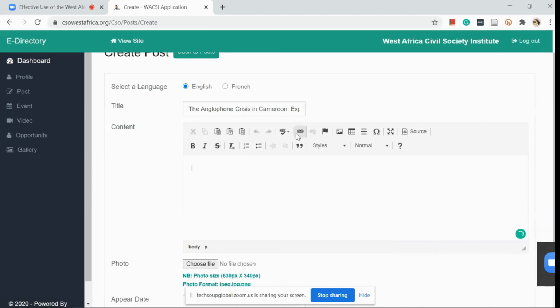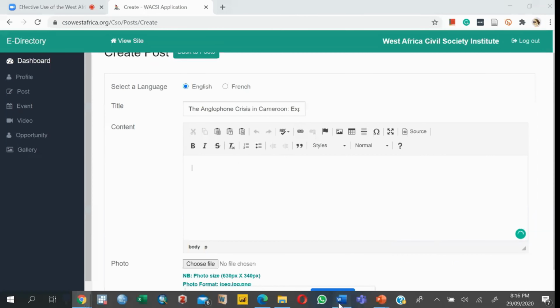And we also have this button, which is very important. We have the link button. So if there is a link to the information that you are posting, it is important to always select this button and use it so that you will be well assured that everyone who clicks on that link on the website will be able to access it.